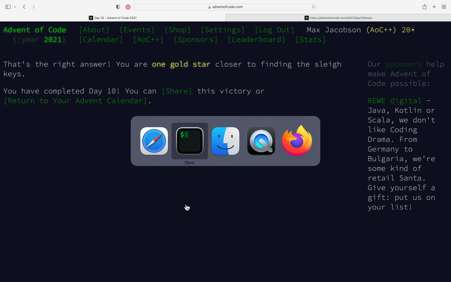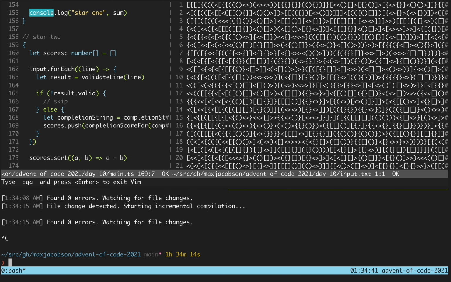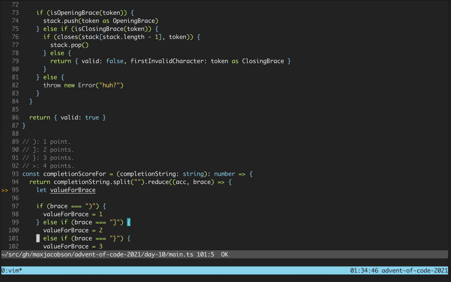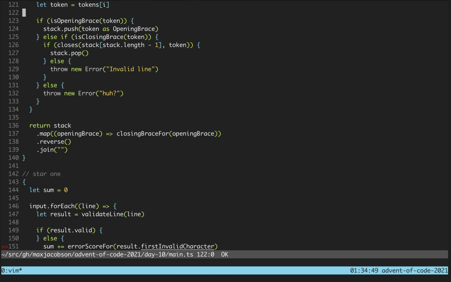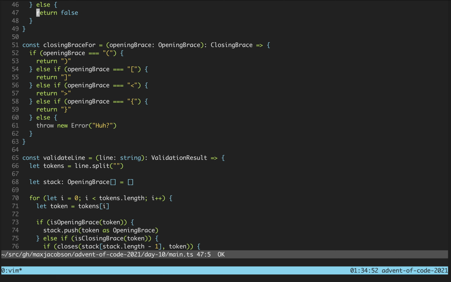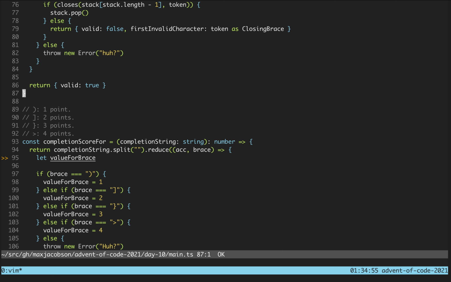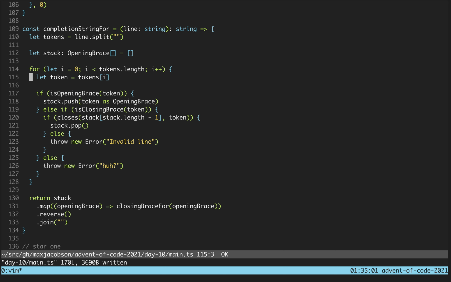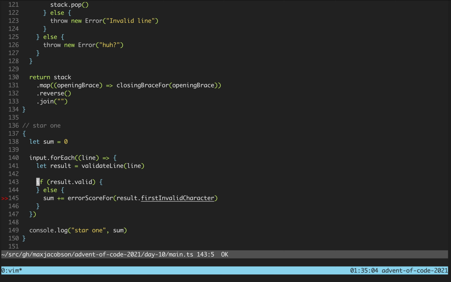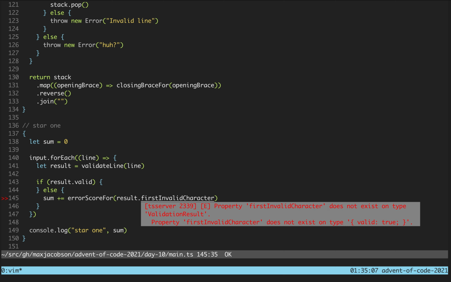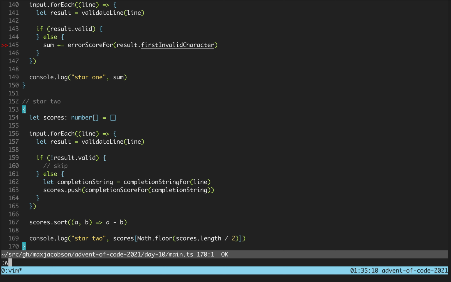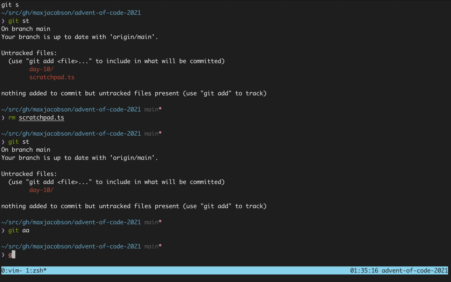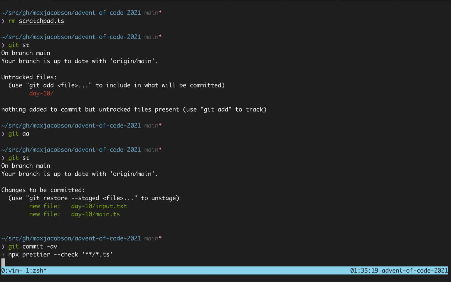All right. That was a journey. That was a challenge and a journey. And I ultimately feel like I should have just thought more at the beginning, probably. Yeah, but you know, what can you do? You live and learn. I don't love that this is unhappy, but TypeScript itself is happy, so whatever. Remove scratchpad. Forget that ever existed. There's no evidence of it ever existing.